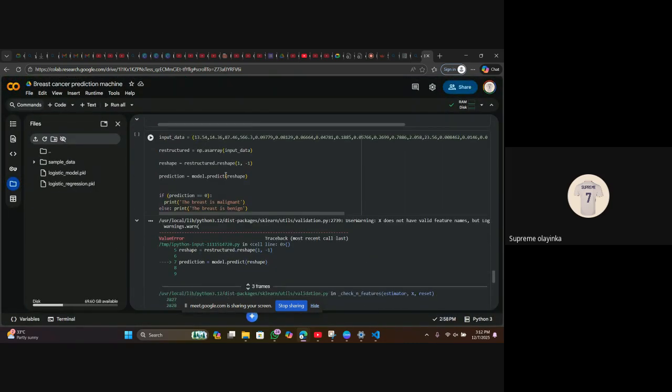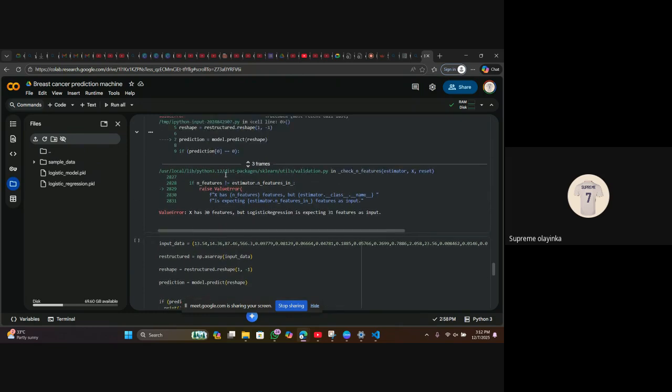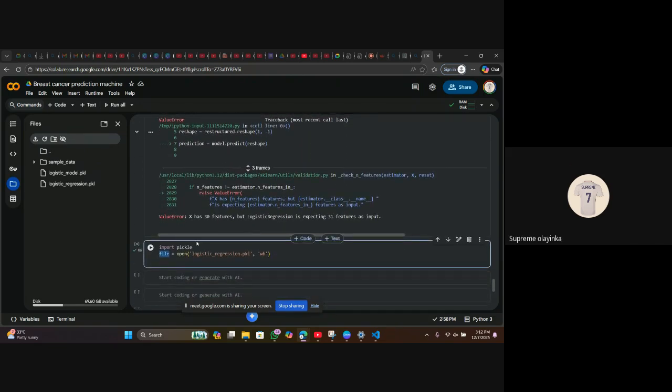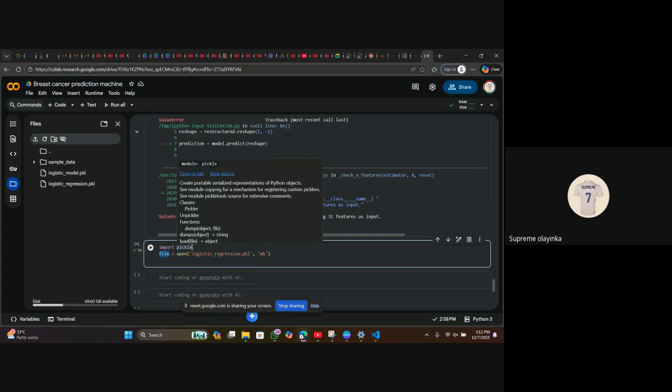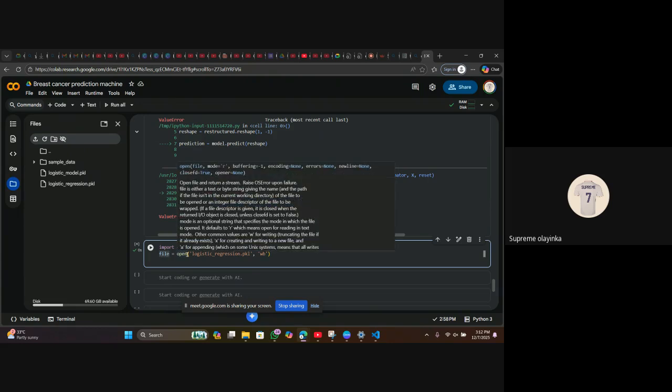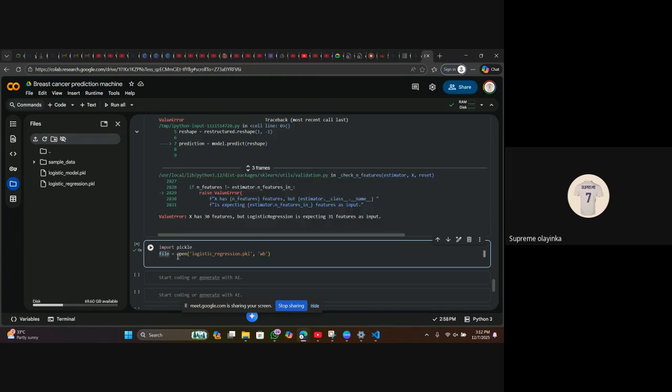I'm going over it again. So we are still in Google Colab now, trying to save our file into Pickle. Do you get that now? Okay, so we now write file. This is the name of our file. I want to write something like open. What's the name of my file? I want to name it logistic regression. I can decide to name it anything. In this case, I'm naming it logistic regression because that's the name of my file.